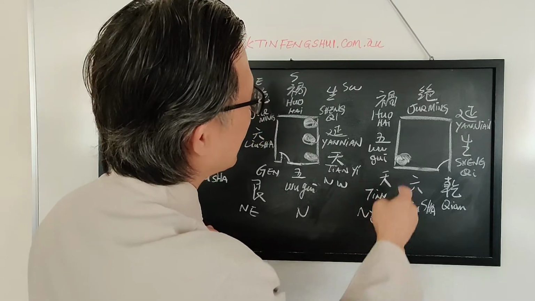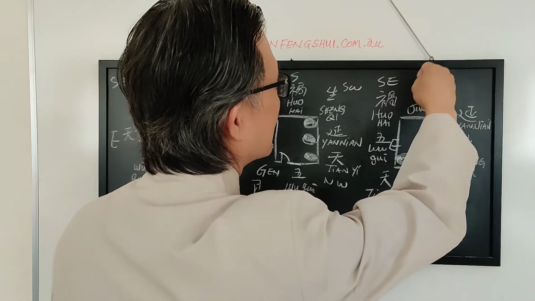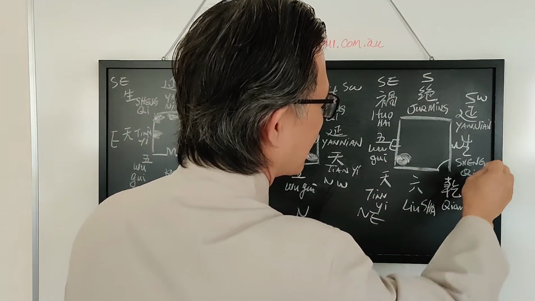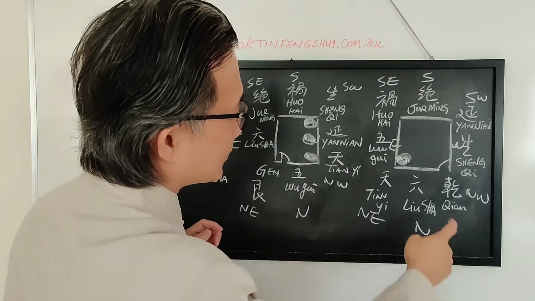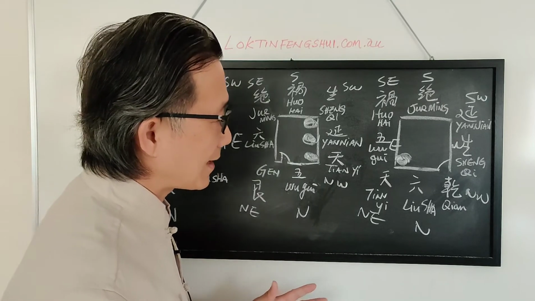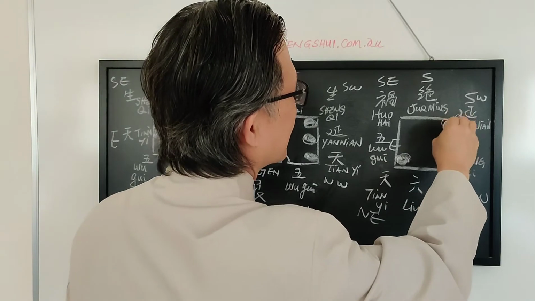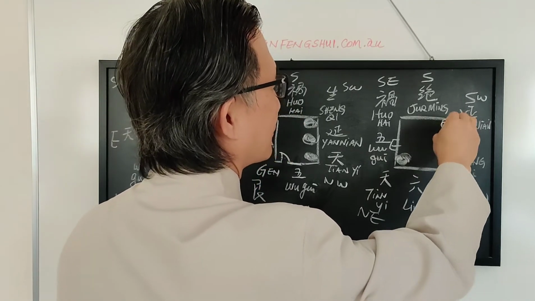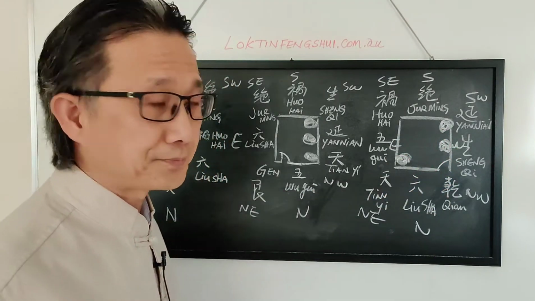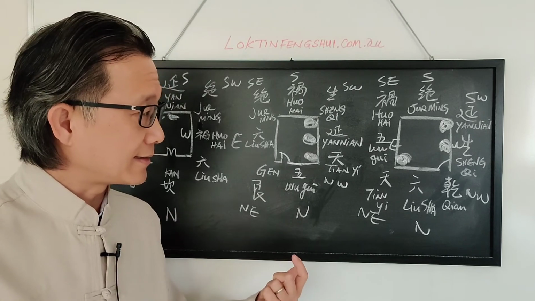northeast area. That's the east, that's the southeast, that's the south, that's the southwest, that's the west, that's the northwest. Okay, so that's the north. So the Chen Gua is in the west group house. So we can activate this sector, this sector, and this sector here. So you can put the bedroom there. So this is one of the ways we can look at the door.